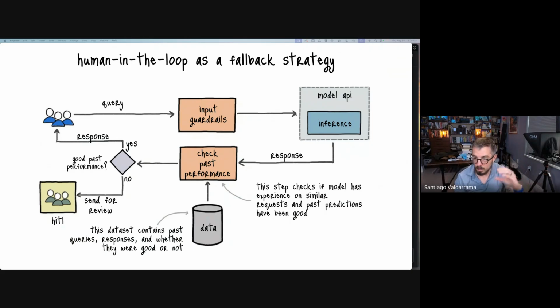And the number of requests that are going to be directed to humans is going to fluctuate with the system. Hopefully, the next retraining window, we're going to incorporate all of that high-quality data from this data set that we have been collecting here. We're going to incorporate all of that into the training process. So our model now is going to be even better. Does that make sense? Yes.